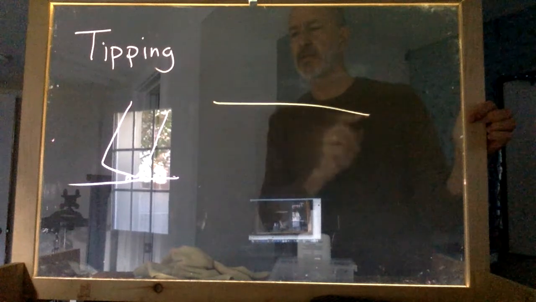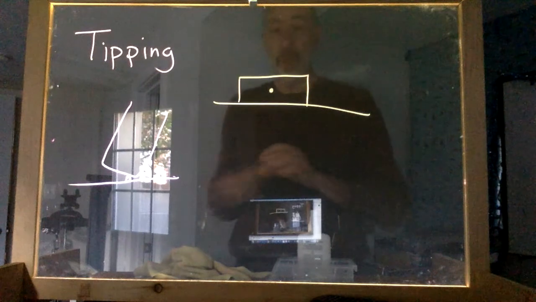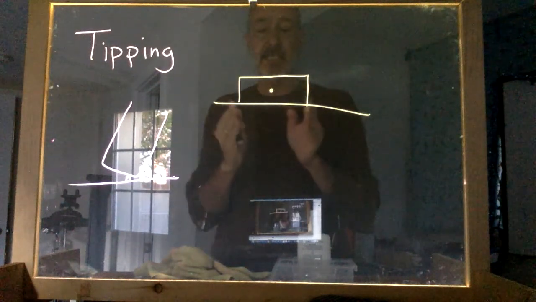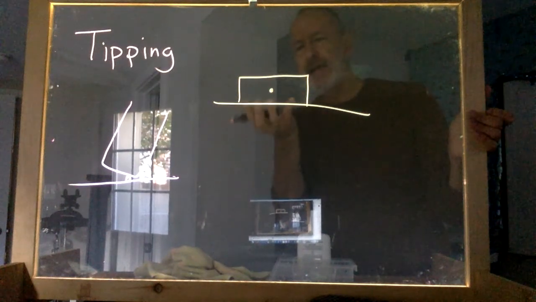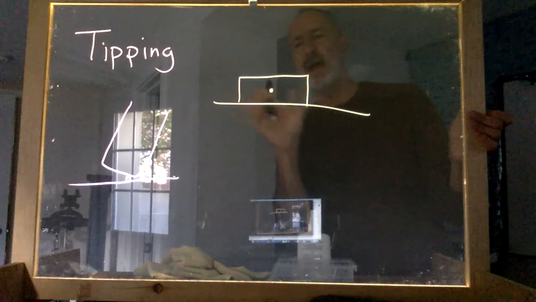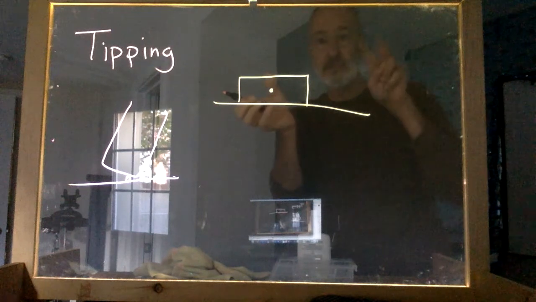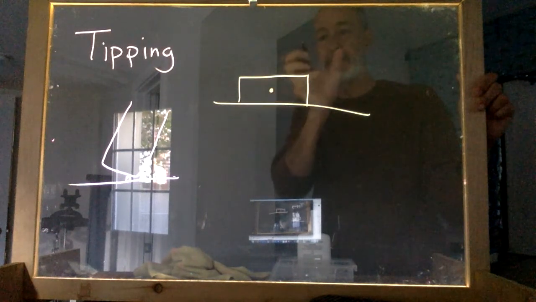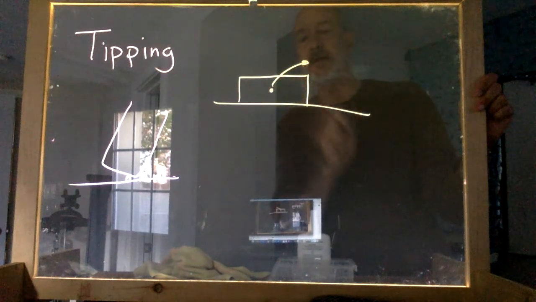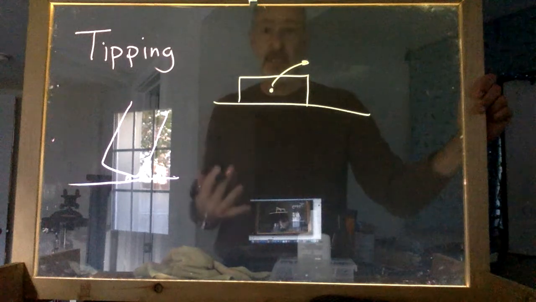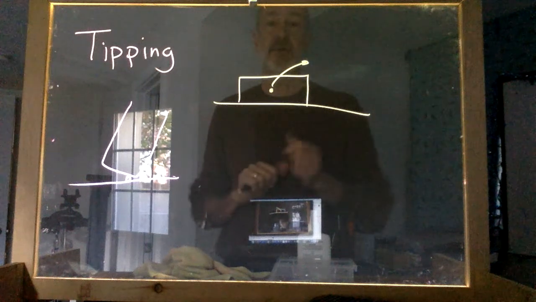What if we had a box that looked like this? Remember, for it to tip over, the center of mass has to go beyond the base. To make this center of mass go over here, I have to actually kind of lift it up. The wider this thing is and the lower the center of mass is, if I try to move it so it falls over this way, I have to move the center of mass way up here. I have to actually lift it. So a low center of mass makes it a little harder to tip. A wider base makes it harder to tip.